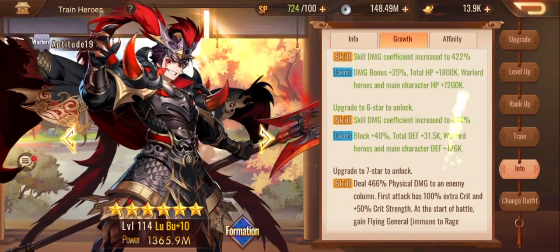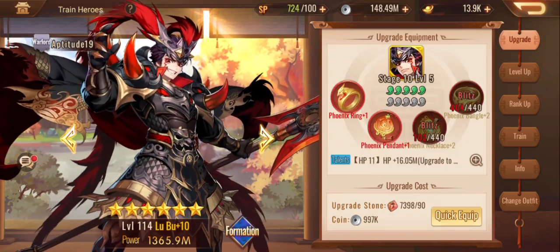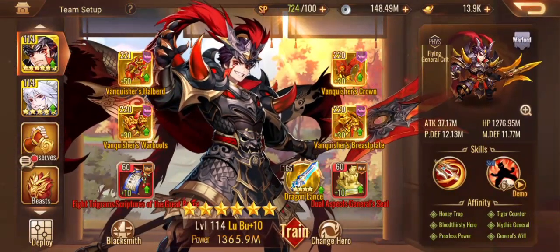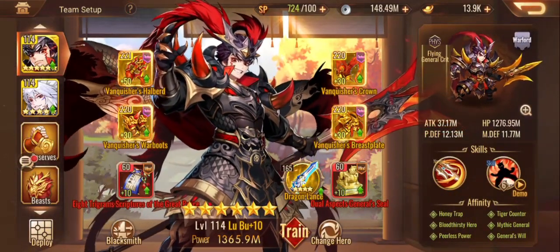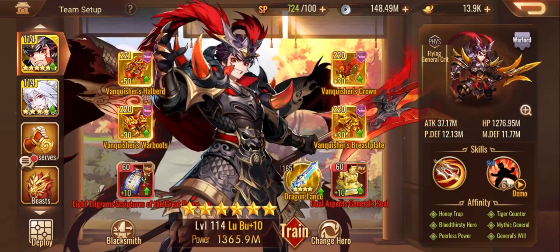When he's not hitting with his rage, though, he's just average. He's like most heroes. He hits average. Not fantastic. That's kind of why I went with the Dragon Lance to increase his crit, even when he's not hitting with his active, so that he has a chance to do some additional damage.